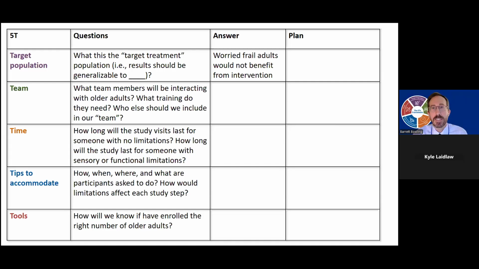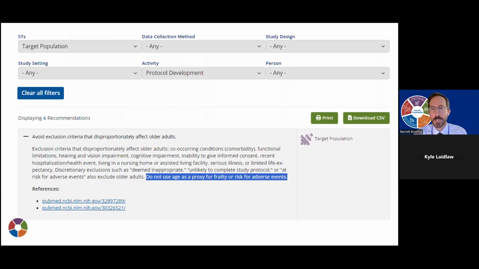They had some unsupervised exercise, and if they were at risk for falling and they were frail, maybe they would be at risk for having an adverse event. And so oftentimes they had that kind of image in their heads of an older adult who was frail. And as the research team started to talk through this, they recognized that there's really a wide spectrum of function and health among older adults.